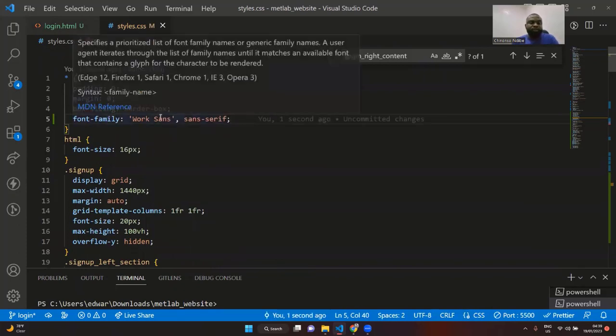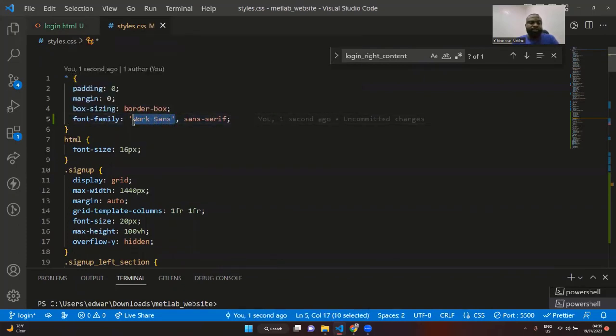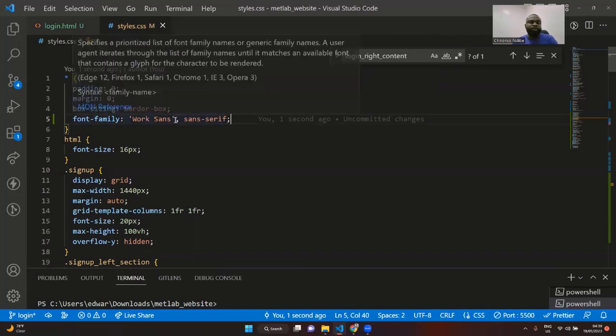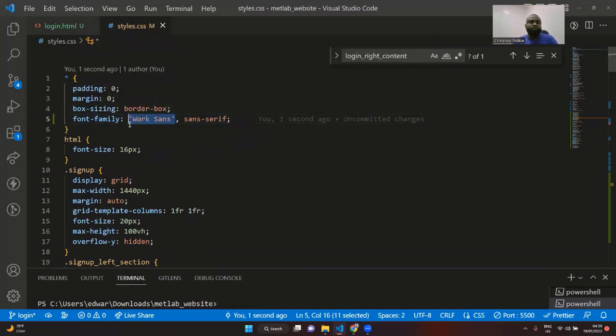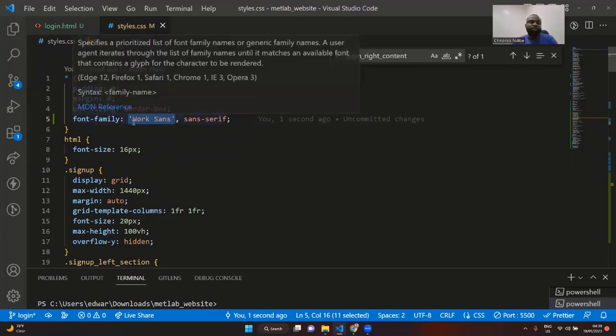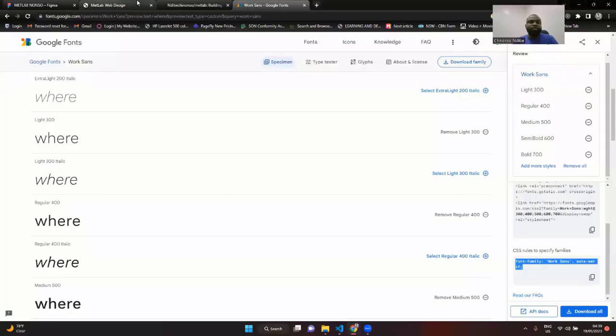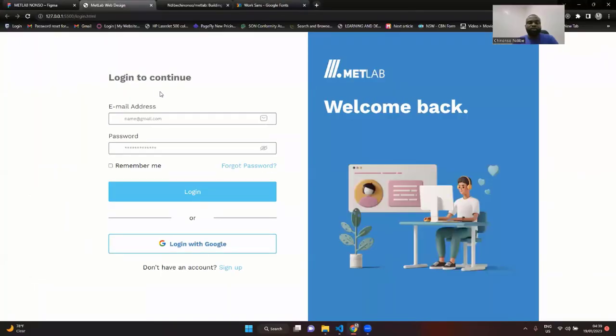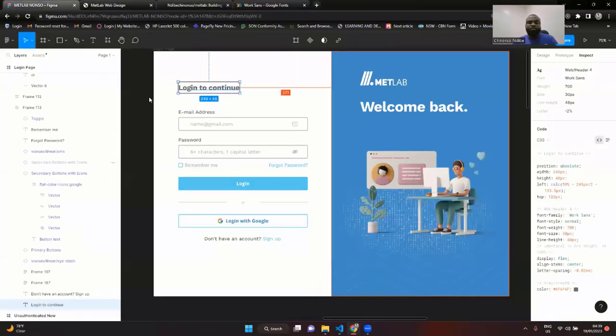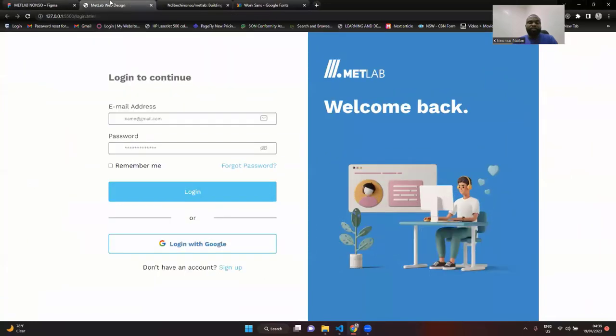So what we're saying is font family, we want to use Work Sans, and this is a fallback, sans-serif, right? So if this is not available at that time, or this fails to load, it just has a default or a fallback to sans-serif. So let's see. Okay, so you see that the font has changed. So we have the same font as what we have on the design, right?